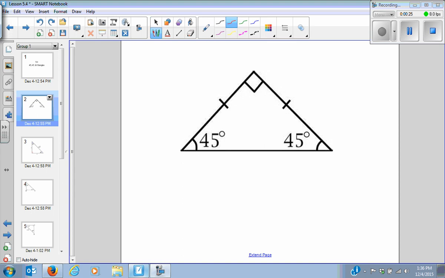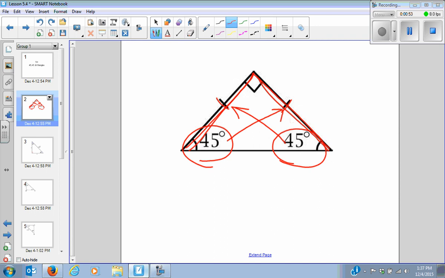So here we go. We've got a 45, 45, 90 triangle. You just talked about the angles and the sides, how the smallest angle goes to the smallest side. Just like that, if you have the same angle twice, you know that automatically the sides opposite those two are going to be congruent. So that's why those two marks are there. A 45, 45, 90 is always going to be an isosceles triangle. Always, these two sides are going to be congruent to each other. And then this, of course, is a right triangle.